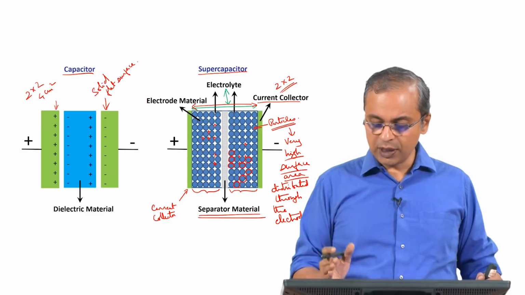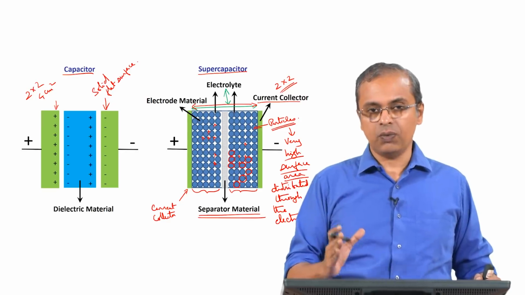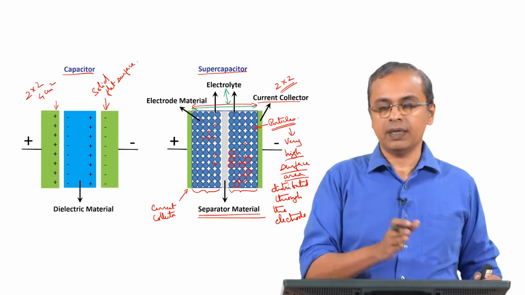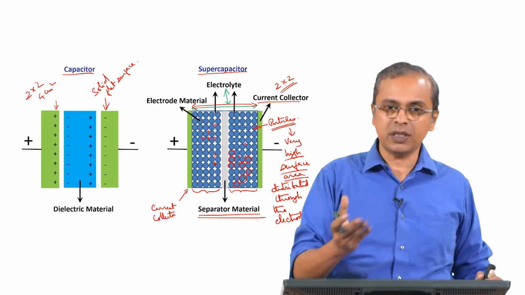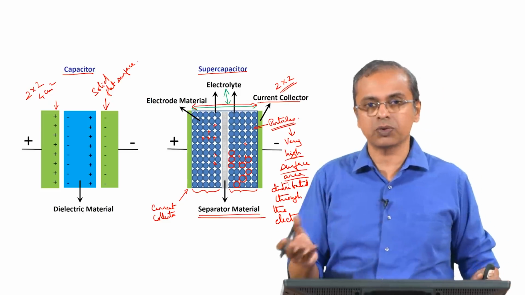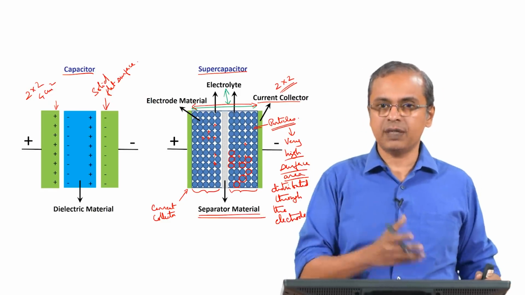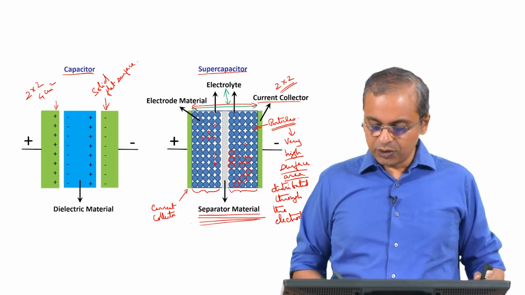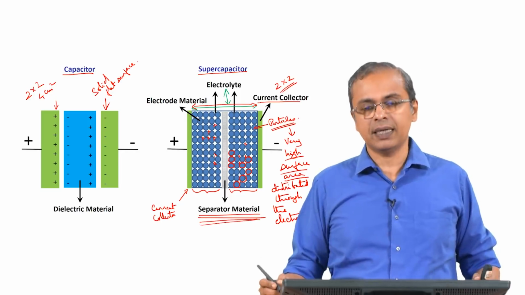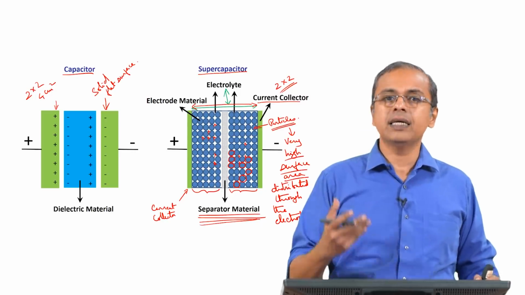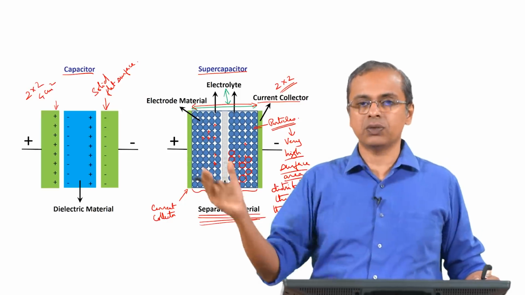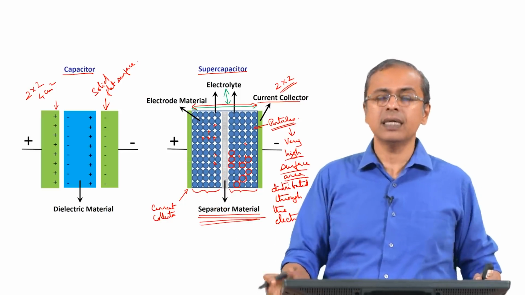And of course, you do not want the positive electrode to directly come in contact with the negative electrode, otherwise you will short circuit the thing. The concept of a short circuit is the same here also. So, you do not want a short circuit between the positive electrode and the negative electrode. That is why we have this separator material. The separator material will be sitting in the middle. It is a non-conducting material. It is also soaked in the electrolyte, so that the electrolyte is continuously present throughout the structure.